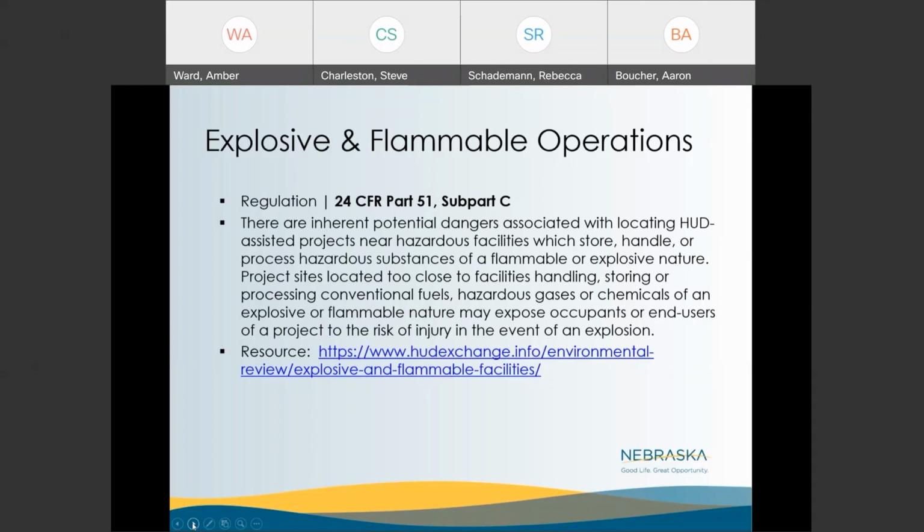So you want to make sure you're talking to and getting information from the fire marshal, and looking at where those would be located. And this is where an on-site inspection by a person most knowledgeable about those types of hazards can provide where that property is located. Next.